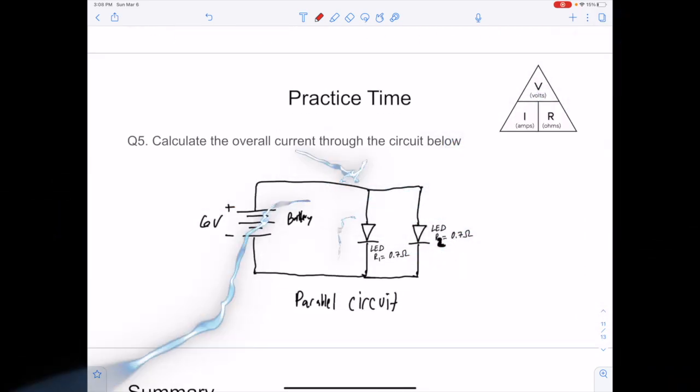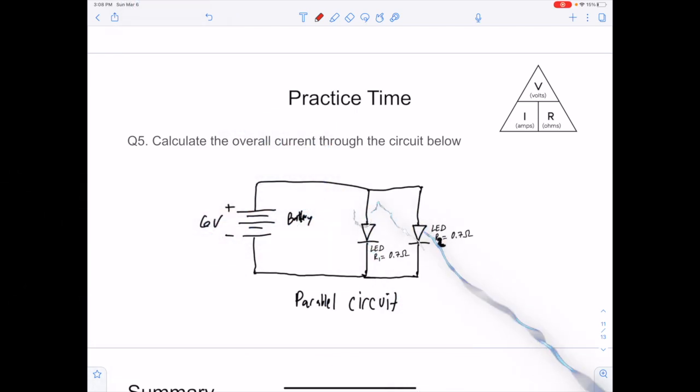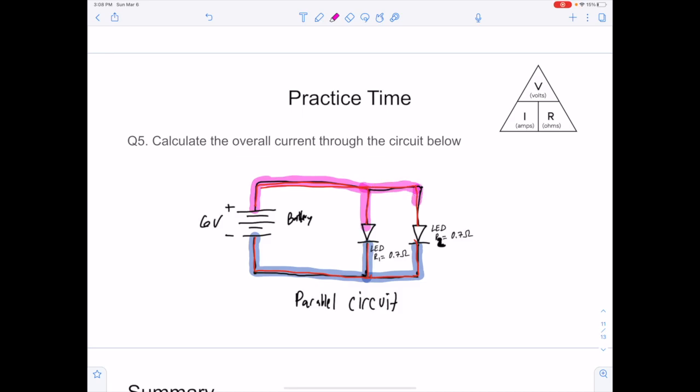This one's a little bit different, but let's start with the same process. Okay, we have 2 overall loops here. We call it a parallel circuit. Electrons can flow this way, and electrons can flow this way. Okay, as soon as our battery is connected to some wires, this entire branch right there has the same voltage as that terminal of the battery. As soon as we're connected to the other terminal of the battery, this entire branch up here is the same voltage. So we start there. This is 6 volts. This is 0 volts.